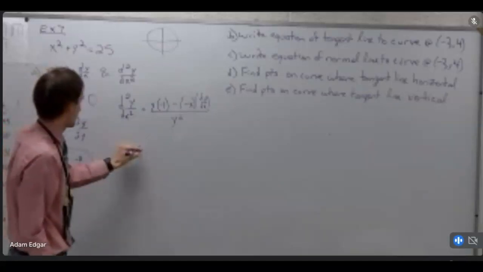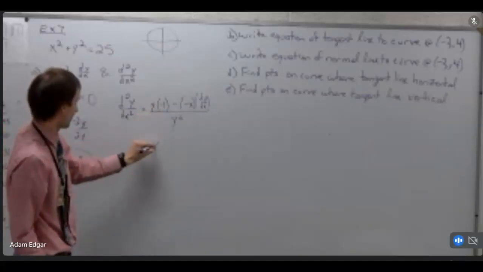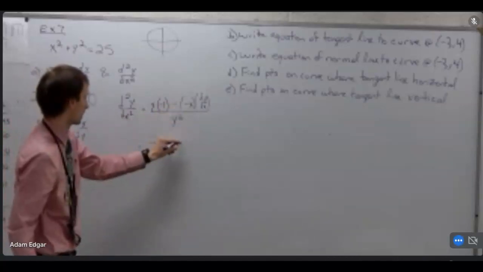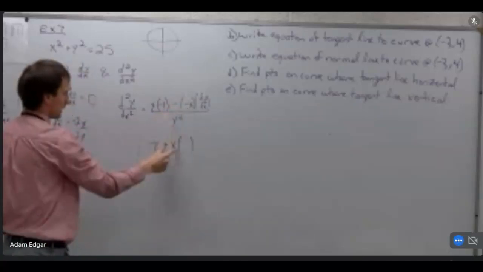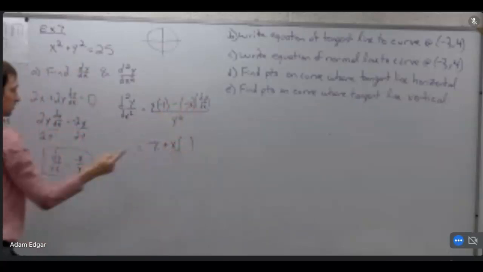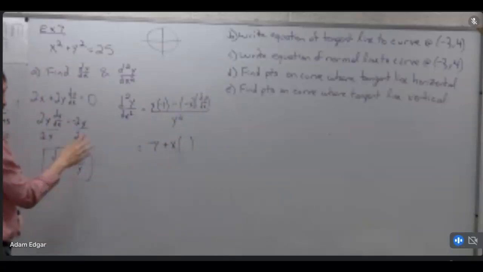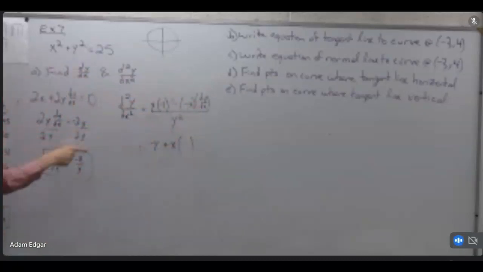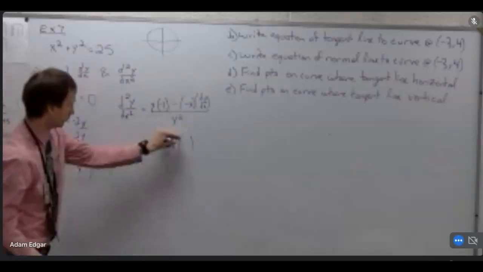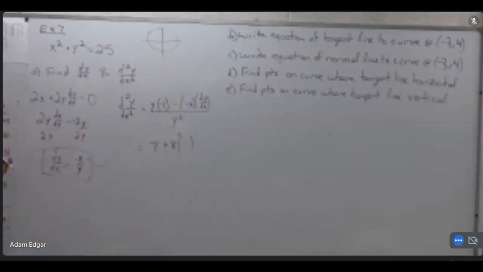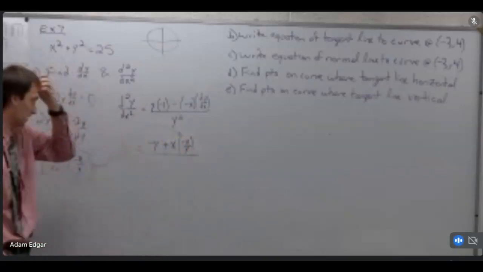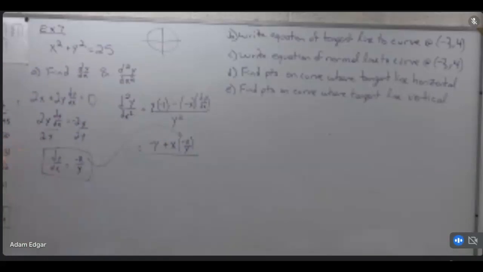So, y times -1, that's negative y. Not so bad. Negative x is positive x. dy dx is negative x over y. So this is where you have to use a substitution. Don't leave it as dy dx. We know what dy dx is, we just found it over here. So replace dy dx with negative x over y, so that the second derivative can be in terms of just x and y and not in terms of dy dx at all.